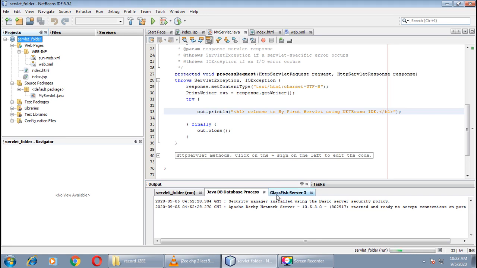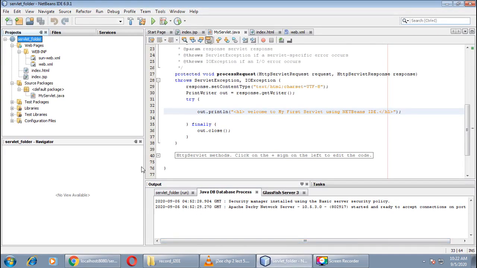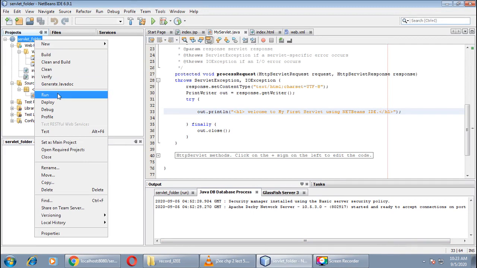Here, if you are creating your program through Netbeans IDE, then there is no need to install a Tomcat server, right? Automatically it will be run by the Glassfish server. When you click on the run button, at the right side of your editor, you can see the progress bar.